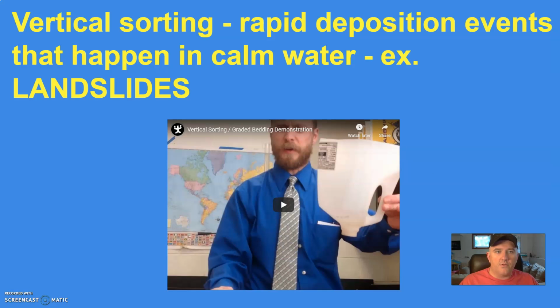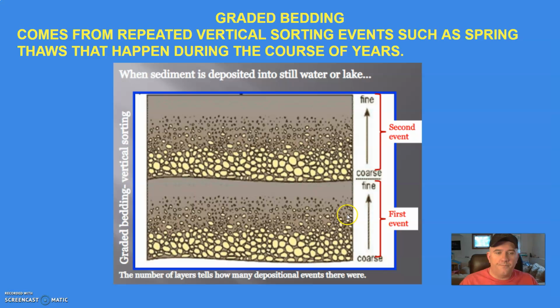This has to do with vertical sorting and how it happens, and it sorts vertically instead of horizontally. Here's a picture of that vertical sorting. So real quick, what he does is he takes a whole bunch of particles, shakes them up, and stops. And as soon as you stop shaking those particles in the water, the biggest particles are going to settle first to the bottom. And then the medium ones come next, and the smallest ones take the longest time to settle down to the bottom. And that produces what's called vertical sorting.